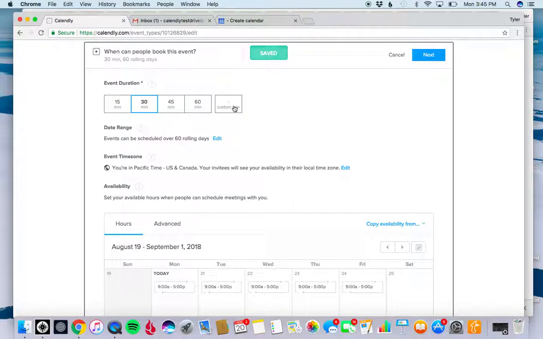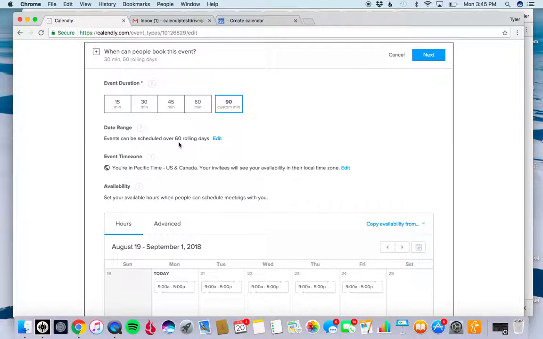This meeting, you're probably going to want to put 90 minutes on it. The reason is they don't have to go 90 minutes, but you have the ability to go a little bit later. And I'm also going to show you how to build some travel buffers into this as well. So you could do 60 if you really feel like, but 90 minutes is probably safer, and this is my recommendation. So we're going to say 90 minutes.